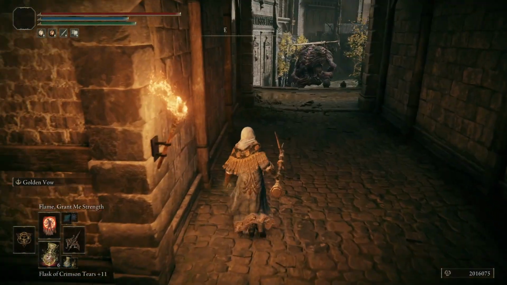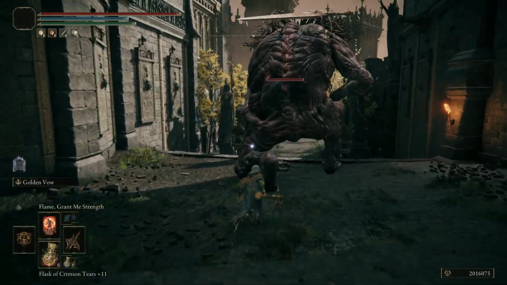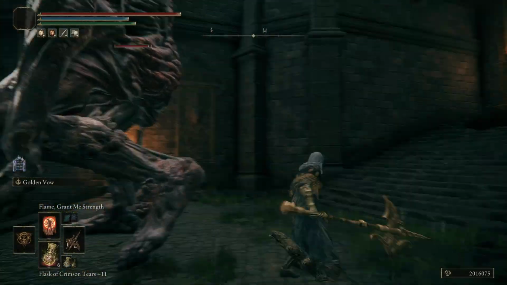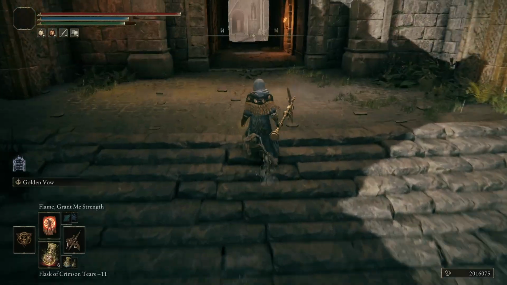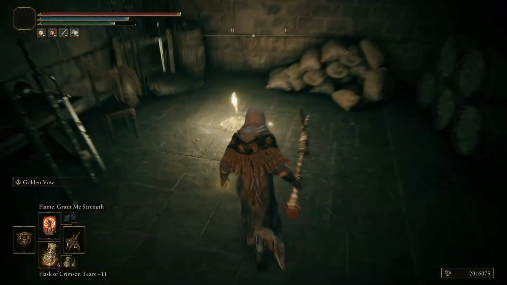So if we run out here and we slap this guy here with none of these buffs active, we're just going to give him a little tap. You can see 204 damage. Our damage is abysmal with this thing. It's not upgraded or anything like that, but that doesn't matter. You can still see the buffs in effect.